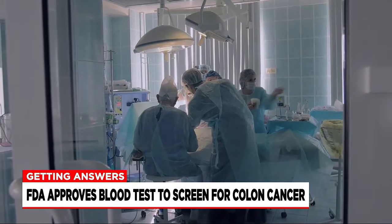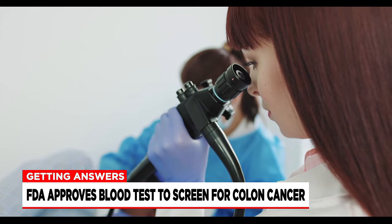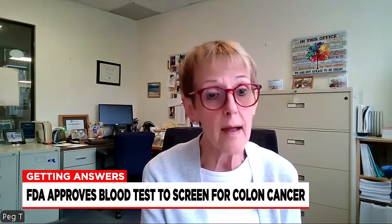But she tells us this doesn't change the importance of a colonoscopy, which tends to be most effective in finding later cancers. If the test is positive, that is generally indicative of either a false positive or a later stage progression of the disease — so either way, a positive result will dictate that a colonoscopy be the next step.